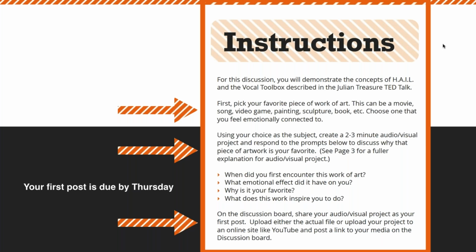So what I'm asking you to do for the initial post, I want you to think of your favorite piece of art or media that has had an emotional impact on you. Maybe it's been an inspiration to you. You guys are such creative students, so I'm sure there must be some type of piece of art or media that just sticks out to you as something that's drawn you into your career path or your love for games, for music, for movies, things like that. So you're really not limited too much with the subject of this assignment.